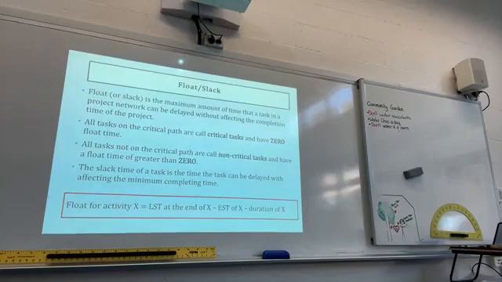So write down that formula there. Float for an activity X equals the latest start time at the end of X, take away the earliest start time, and take away the duration of X.